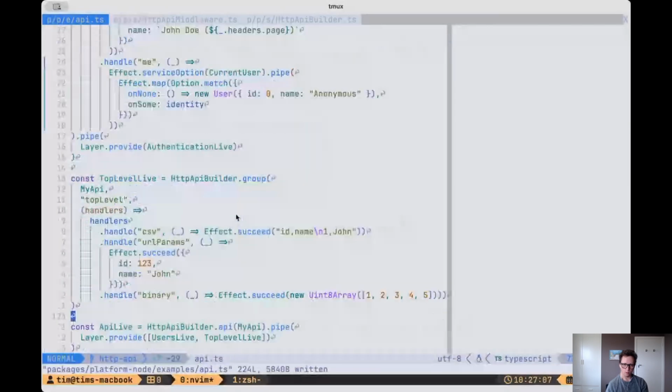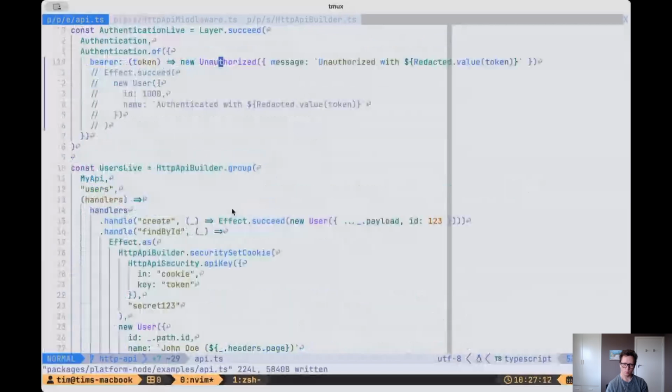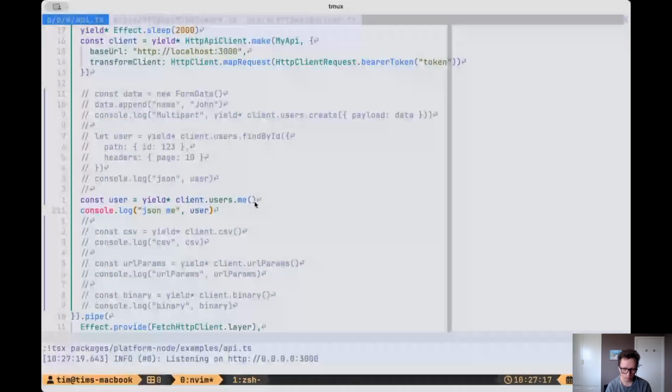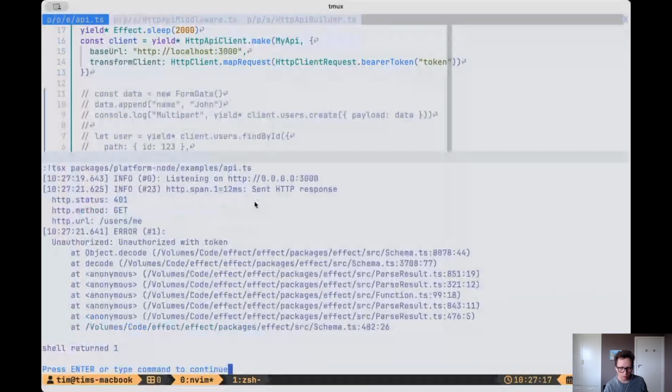Alright, so we've added our failure, and now we can go back to testing the case where the middleware fails. Okay, but our error is still bubbling.